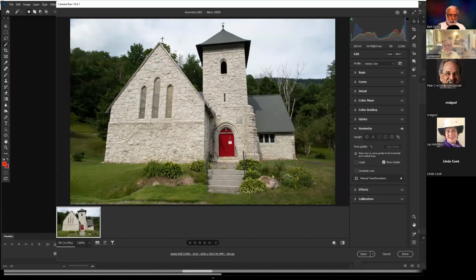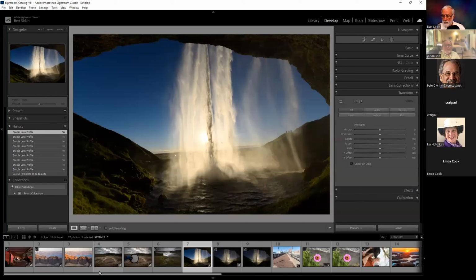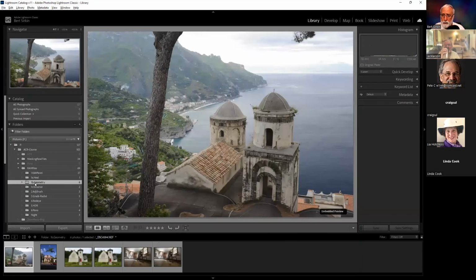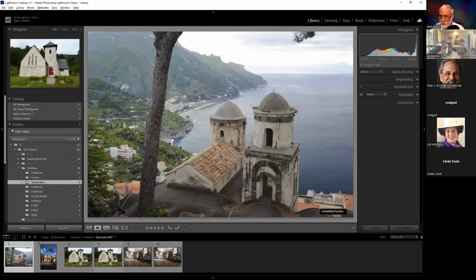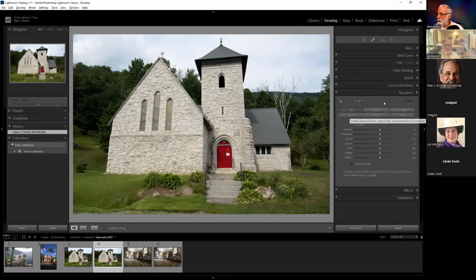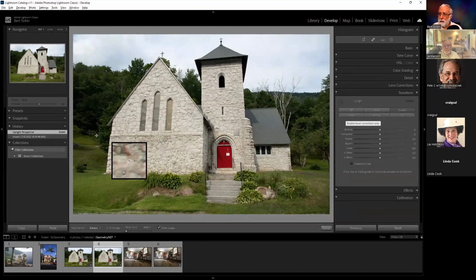Now we can do the same thing in Lightroom. Let's see. Go to my library, and we go to geometry. There it is right there. Develop, transform, and we hit guided, which is right here.